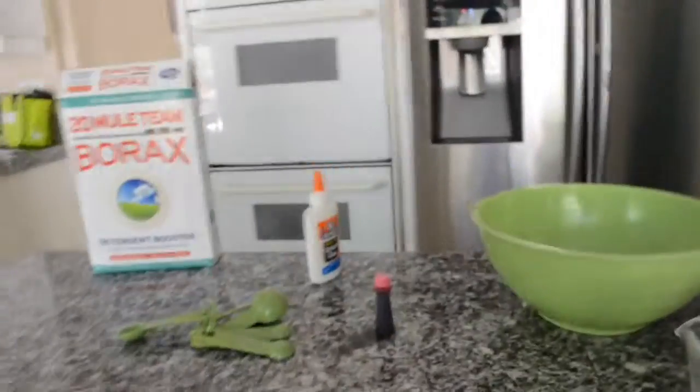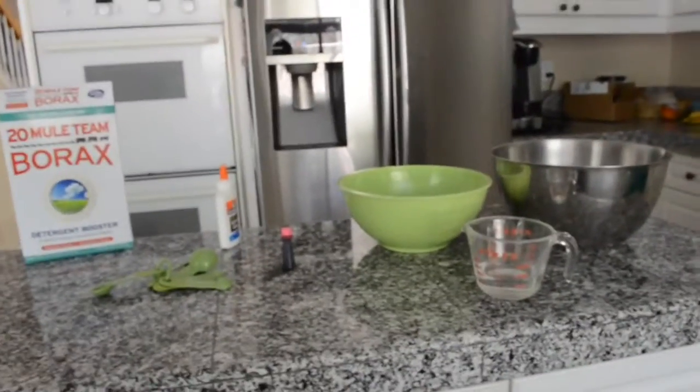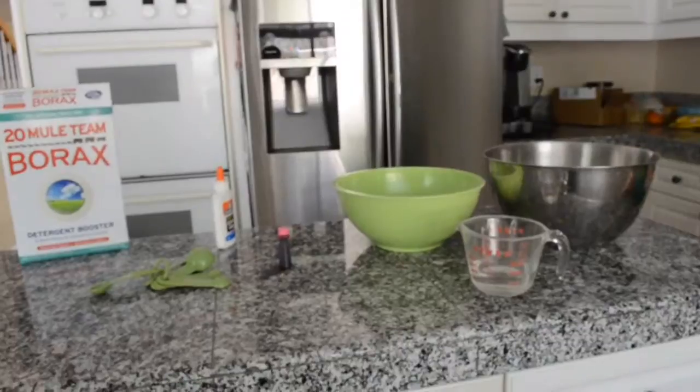And we have a hot cup of water. 1/6 cup of water. That's hot. So, we're going to start. Let's see. We just dump that whole thing in there. Just dump it all.